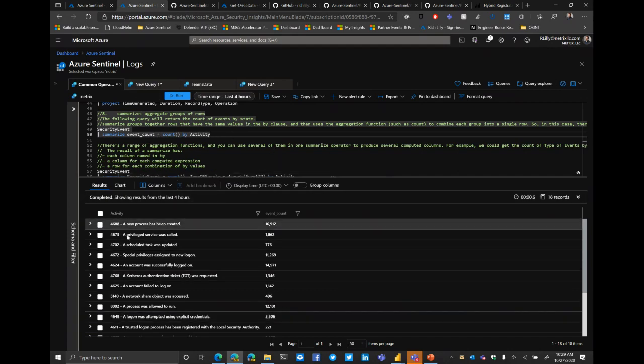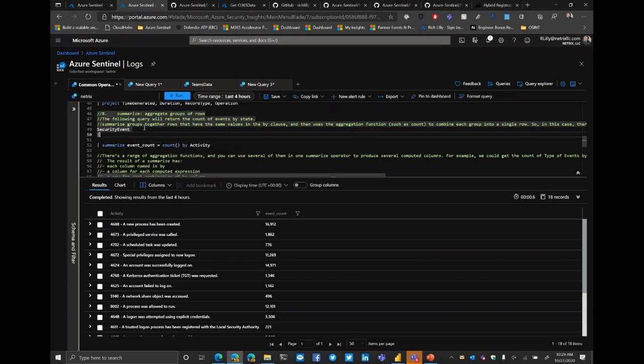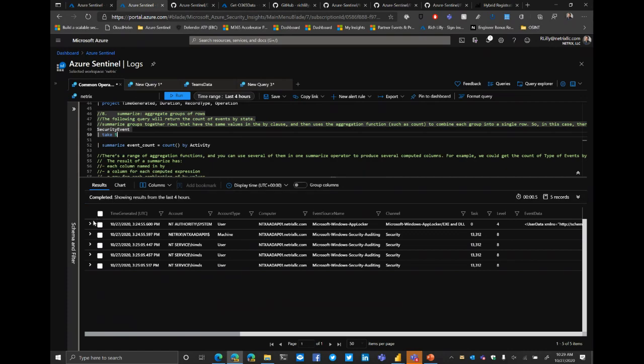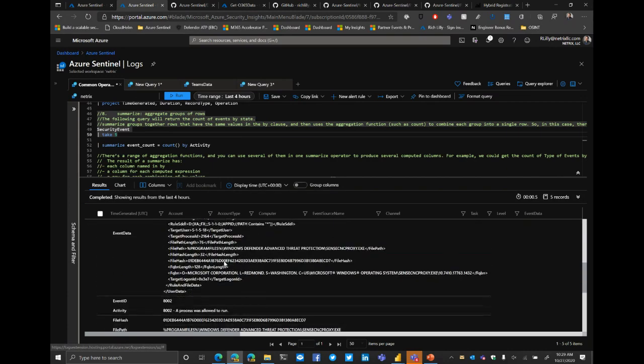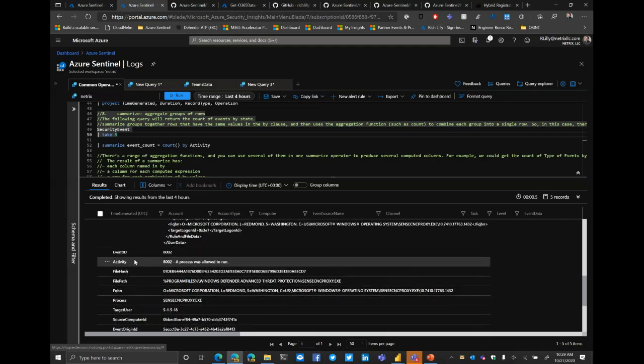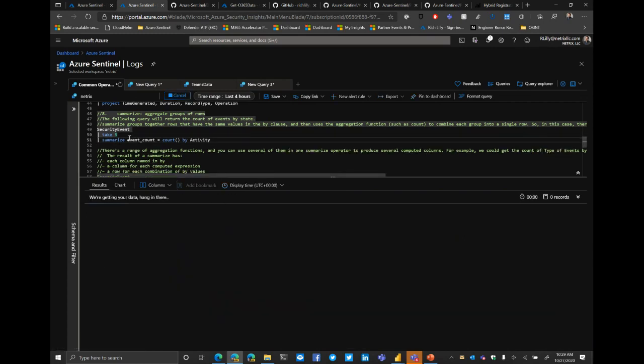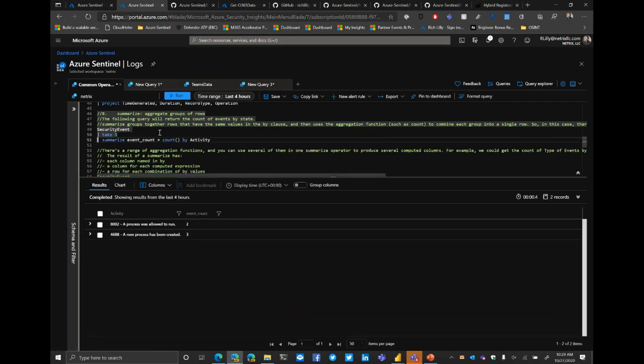In this case, the activity is representative of a field. So if you go back here and we look at the raw data to see where it came from, we just look at a security event, you'll see a whole bunch of different data here. So we'll see all these different pieces. There's event data, but specifically, we want to get the unique count of each one of these types of events. And I'm going to be particularly looking for trends in many cases.